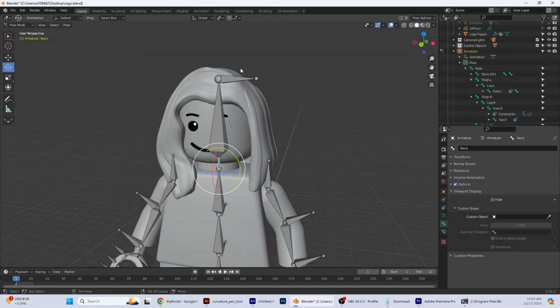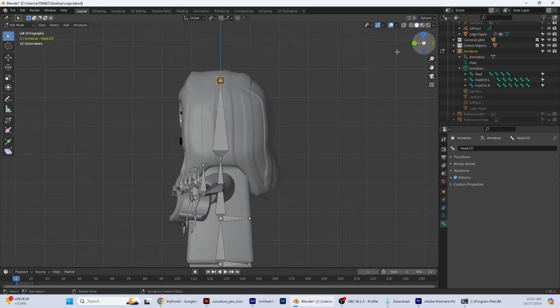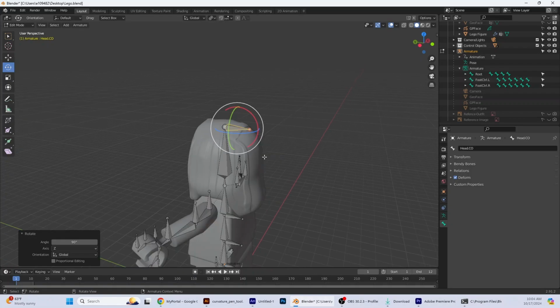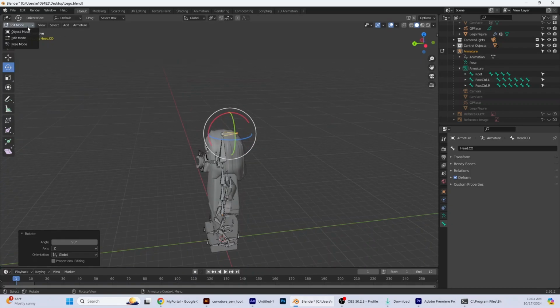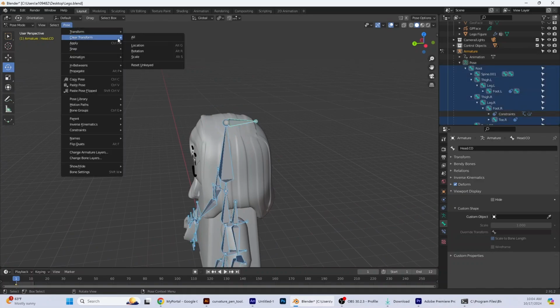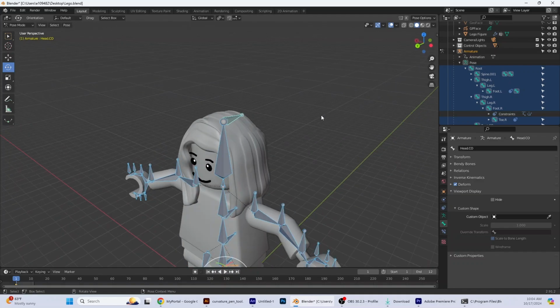Before I start this, I realize my head bone is going the wrong way. So I'm gonna go back to edit mode real quickly. And this should be rotated in the back like all of these. So I'm going to rotate that back, holding control. Should be about 90. Okay. So make sure again that this bone is facing that way. Sorry about that. Now I'm going to go back to pose mode. Oops. Okay. I just cleared my transform, sorry.